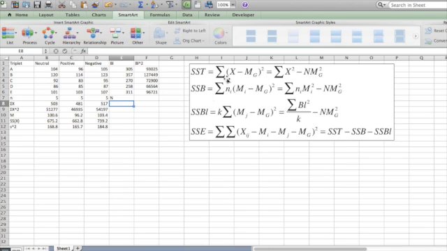Now I'm going to enter in big N. And I need that in a few places to calculate some terms. I'm going to also need the grand mean. And then I'm going to compute this term, N times the grand mean squared. And as I said earlier, it's in all of the formulae for computation. I'm going to determine k, and then sum of squares between, sum of squares total, sum of squares blocks, and then sum of squares error.